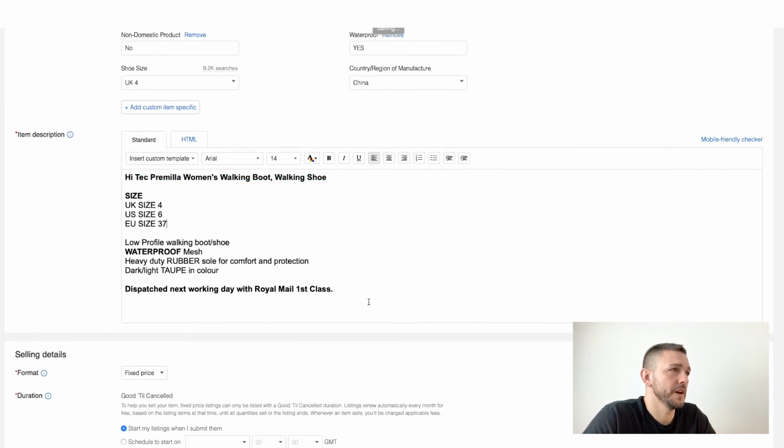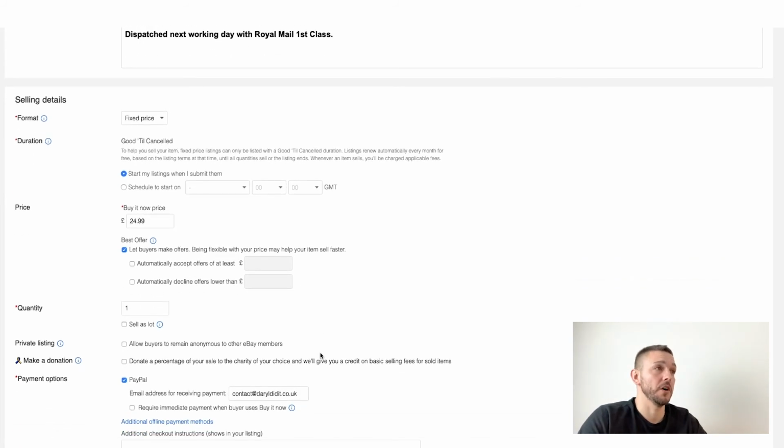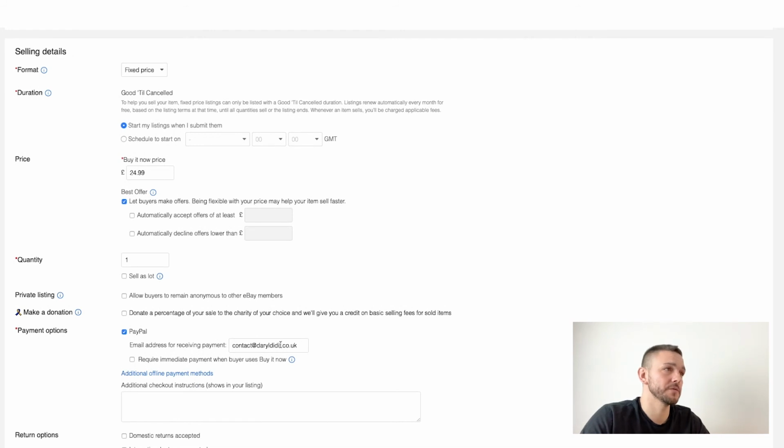Obviously now it comes down to whether you want to auction or buy it now. Me personally, I always do buy it now. I've watched multiple reselling videos and all of them say just straight buy it now. People are impatient. They don't want to have to wait 7 days for an auction. So I go straight buy it now. I always allow my buyers to make offers as well. I've listed them at £24.99, but a buyer could offer me £20. I could accept it, or I could send back a counter offer.